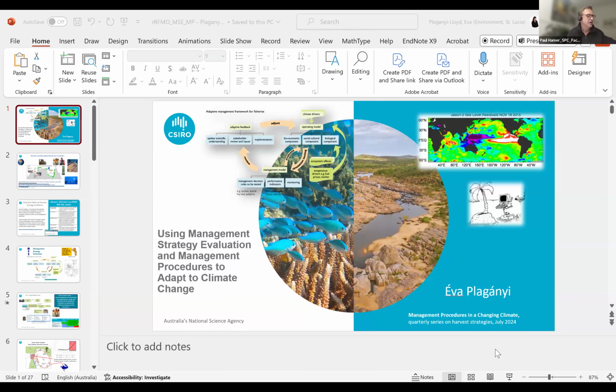And I believe we might hear a little bit more about this from Eva. So our next speaker is Dr. Eva Plagani, the Group Leader for Sustainable Marine Futures at CSIRO, based in Brisbane, Australia. Eva is renowned for her work in the area of stock assessment, ecosystem modelling and management strategy evaluation, and much of her research is focused on climate impacts and adaptation. She has a broad range of experience across lots of different species. So we're probably going to move away from tuna a bit in this talk and hear about some other species. So I'll hand over to you, Eva.